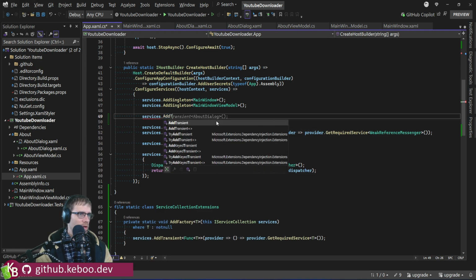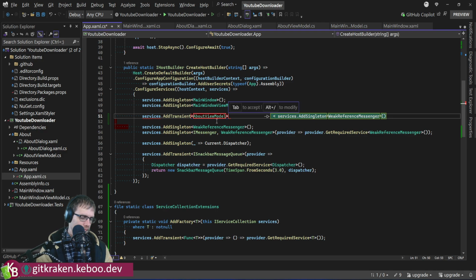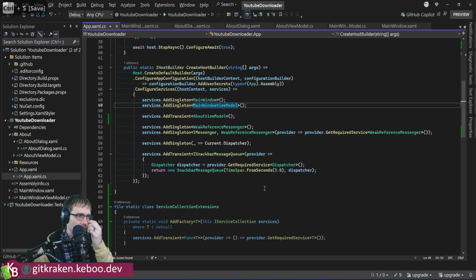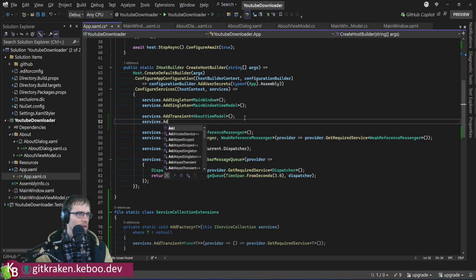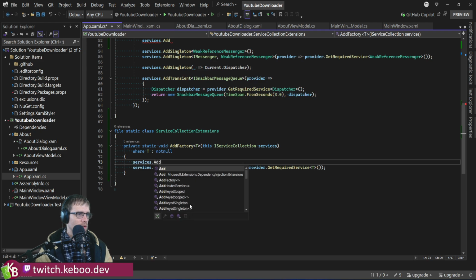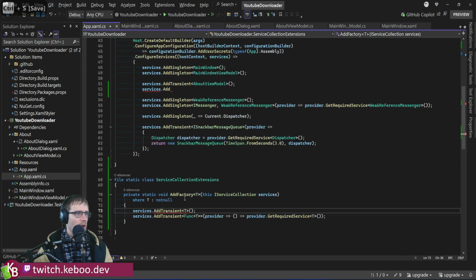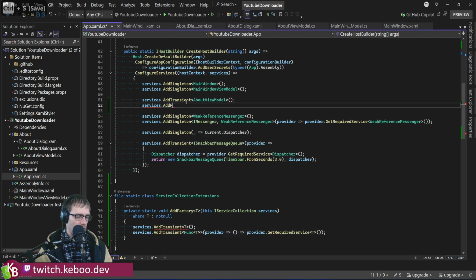Services add transient about view model. Done. Oh, and then I need to go services add. Actually, you know what? Let's bring this down into here. Do services add transient T. Make that work, and then this can just add factory about view model.